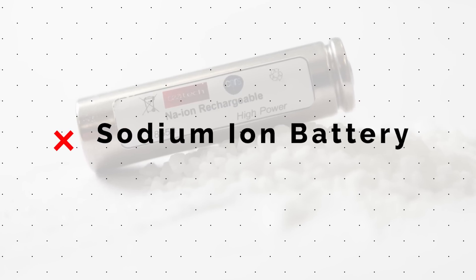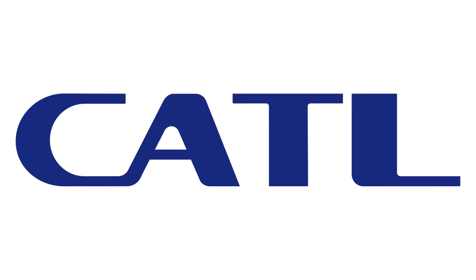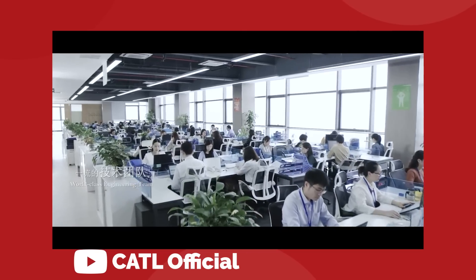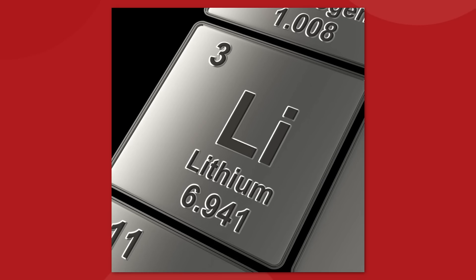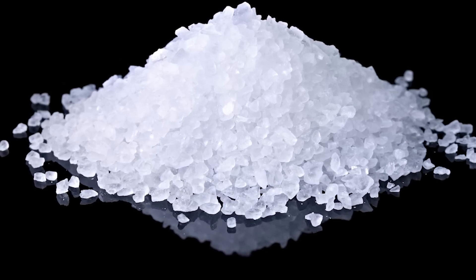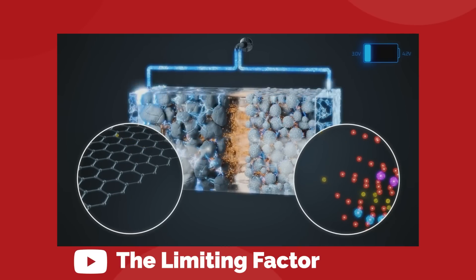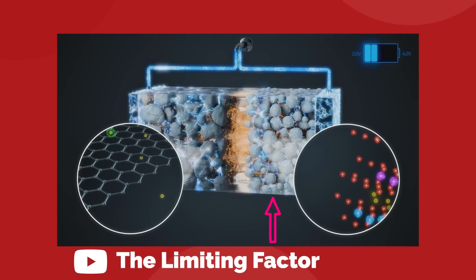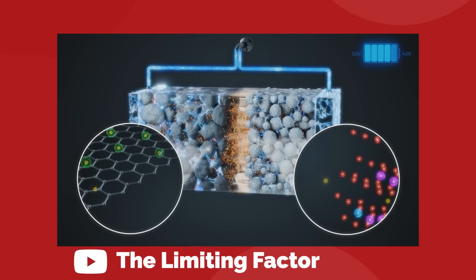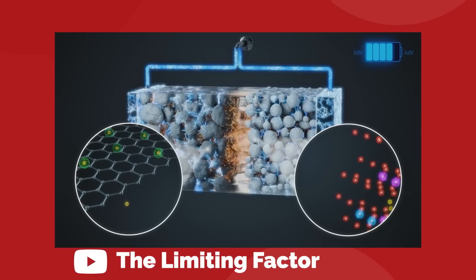Let's switch over to something called the sodium-ion battery. This is something that is currently being explored by the Chinese battery manufacturer CATL. They're a Tesla battery supply partner and currently the largest battery producer in the world. The idea behind sodium-ion is that they are swapping out lithium, which is a rare material, for sodium, which is an abundant material — there is about 100 times more sodium available than there is lithium. The process going on inside a battery cell is basically just the movement of ions from one pole of the cell to the other. When you charge a battery, you are pushing lithium ions from the cathode, or positive side, to the anode, or negative side. Then to discharge the battery, same deal, just in reverse.